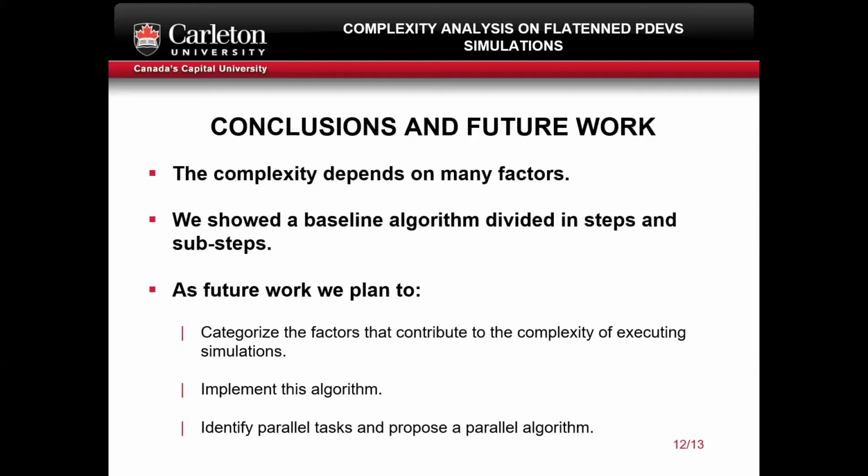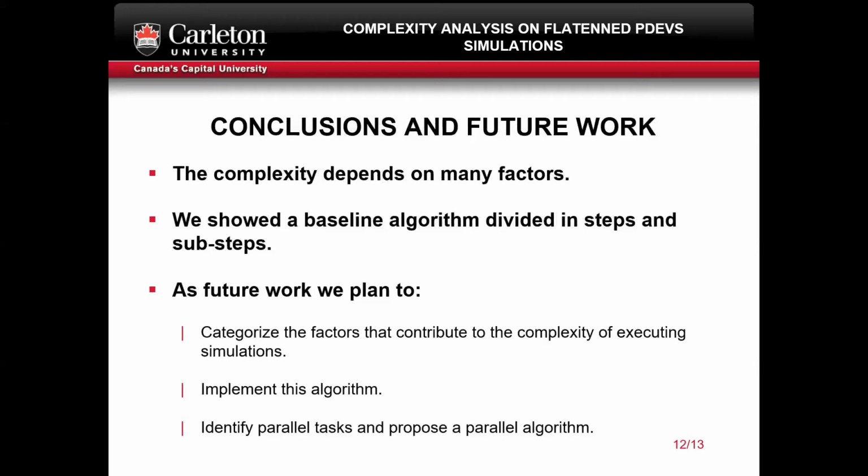However, with this, we show a baseline algorithm. That's also one of the conclusions we got from here, because this algorithm that we presented is divided in steps and substeps, and it can serve as a baseline for improvement. For example, somebody can find a better way to do step 0 with fewer messages or fewer computations, and that will be an improvement we can make on this algorithm.